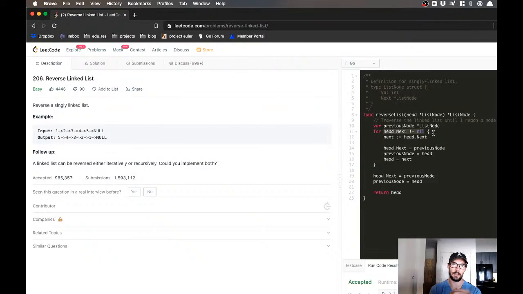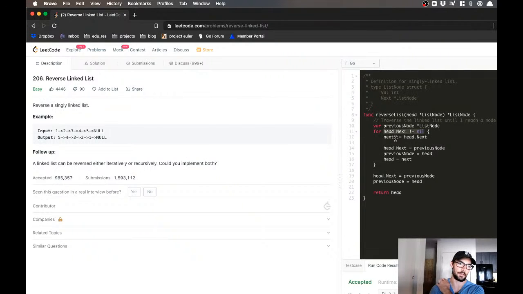So I'm pointing its next backwards. So in the case of the first node, it's going to be pointing backwards, into nil. So 1's going to be pointing into nil. And then I move forwards, and then I point backwards, and then I move forwards, and then I point backwards. My issue was when I moved forward, I didn't have any reference to point backwards.